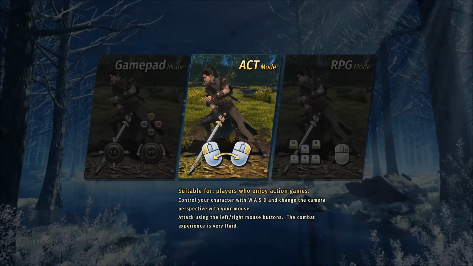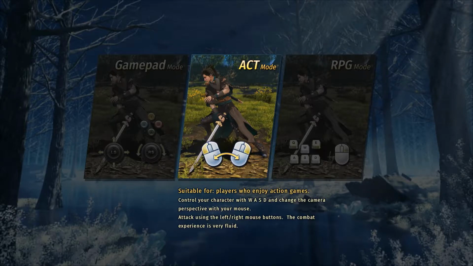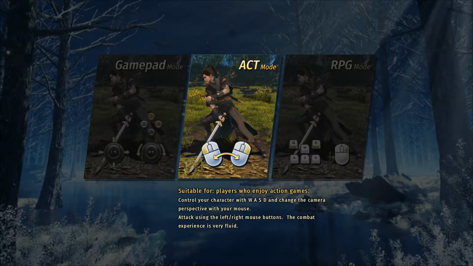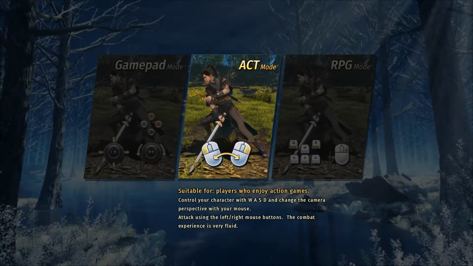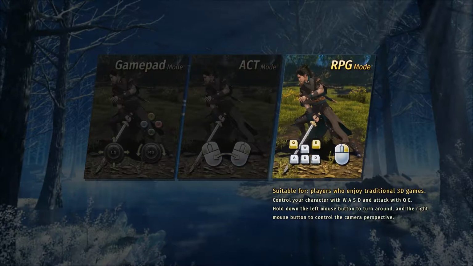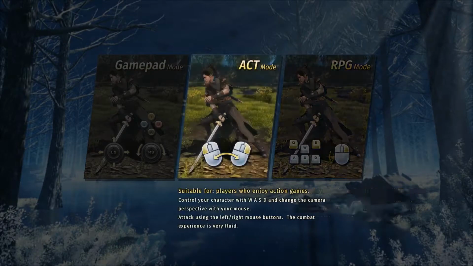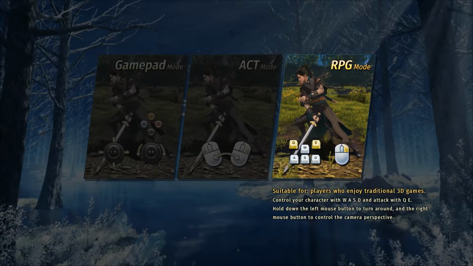ACT mode. Why is it called ACT mode? It's short for action. Oh, there we go. So you use your keyboard and mouse, but your mouse is your camera moving device, and it's also the attack buttons, but you move around in a 3D pattern with WASD. Or you can have regular hack and slash, a la Darksiders, Dark Souls, Bayonetta. Yeah, exactly. And RPG mode.